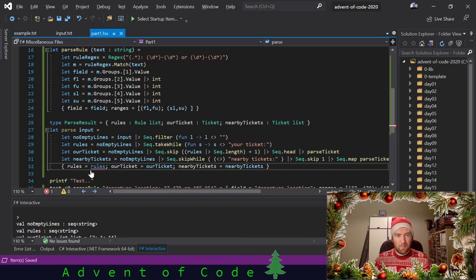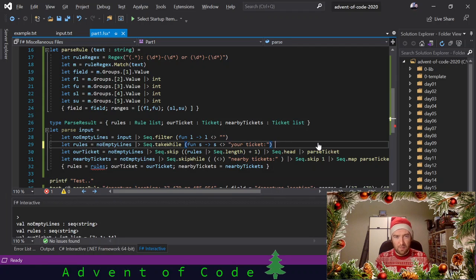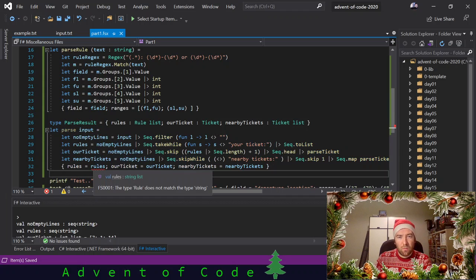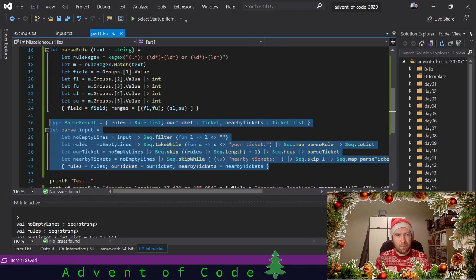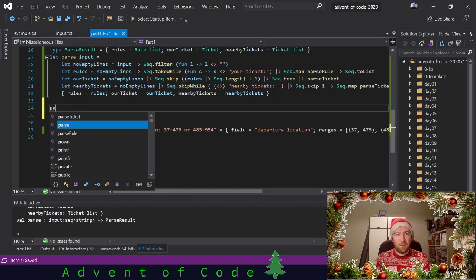There we go. So if everything lines up, let's make everything a list because that's easier to work with. I think we have our parser ready. No, what's wrong with rules? We are not parsing our rules. That is correct. Now we are parsing our rules. So, okay. I think we're done with parsing.